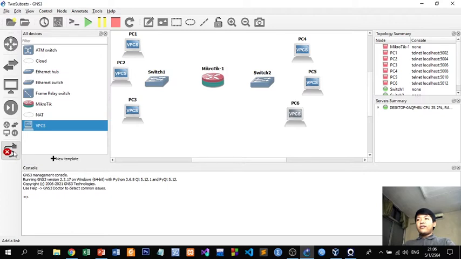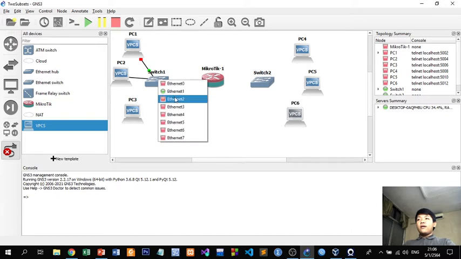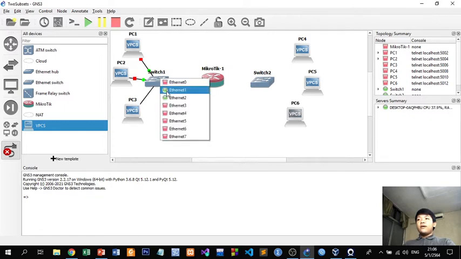And now we connect it. Ethernet 0 to Ethernet 1. Ethernet 0 to Ethernet 2. Ethernet 0 to Ethernet 3.